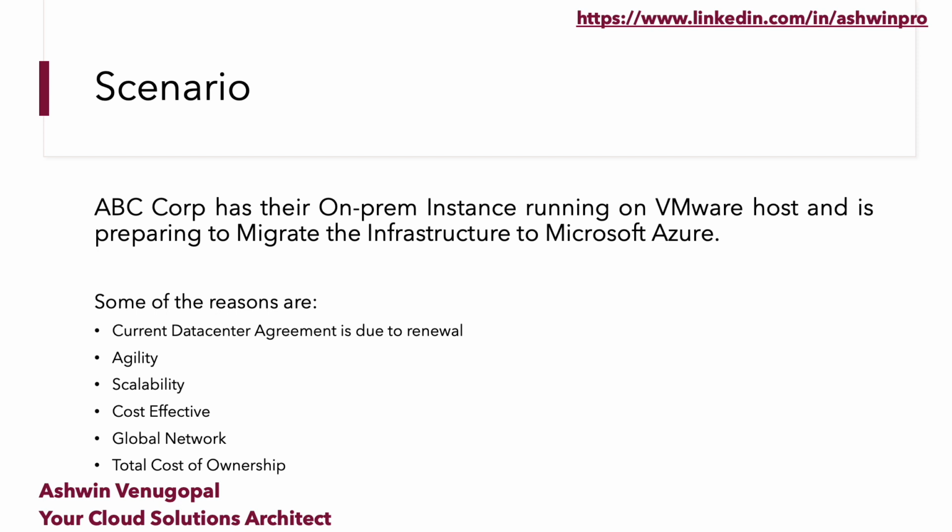And in the initial pre-sales conversation, some of the reasons that we understood are that the current data center agreement is due for renewal. And we understand that the customer has recognized the agility, scalability, cost effectiveness, global network, and total cost of ownership of Azure as advantages of moving to Azure. Now, these reasons are something that you get to know when you do the proper pre-sales engagement. So this is an output that you can take from that.